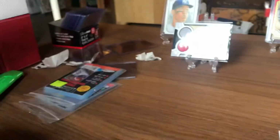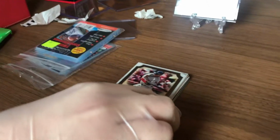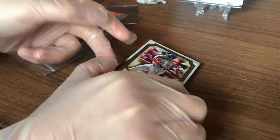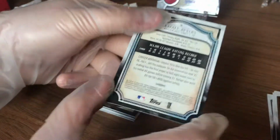Okay, so I'm going to open one. Who likes the pop tart wrapper? Me. Started off with a Rafael Devers rookie card. There's a better look at the backs.